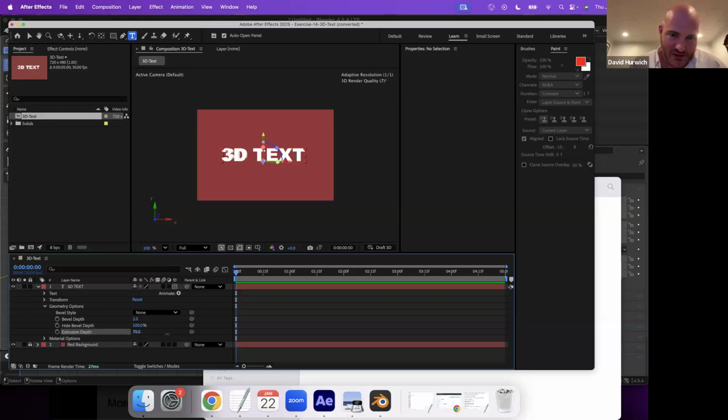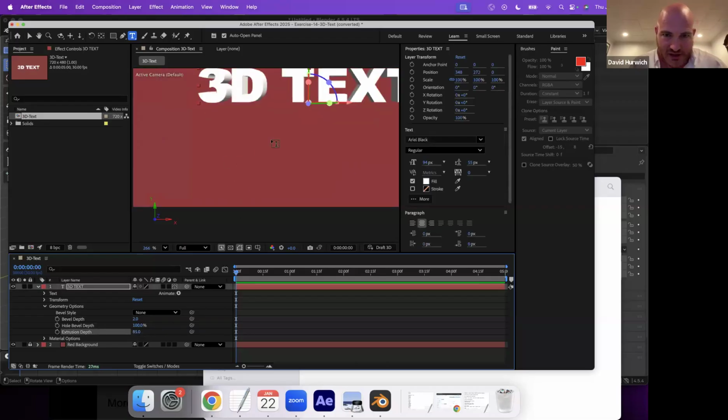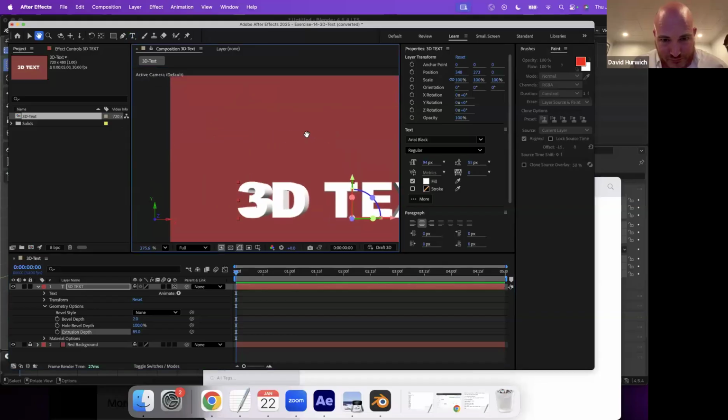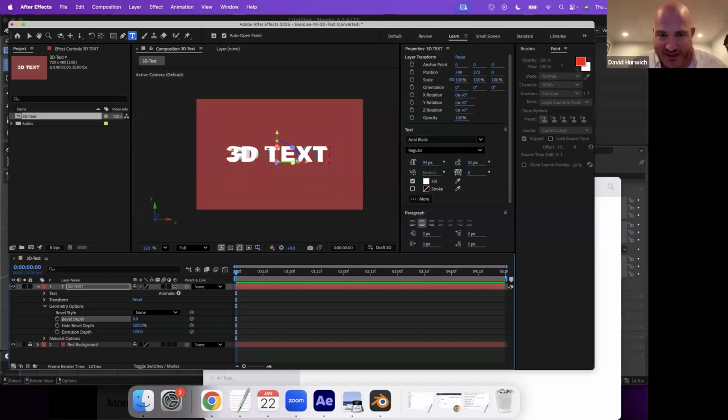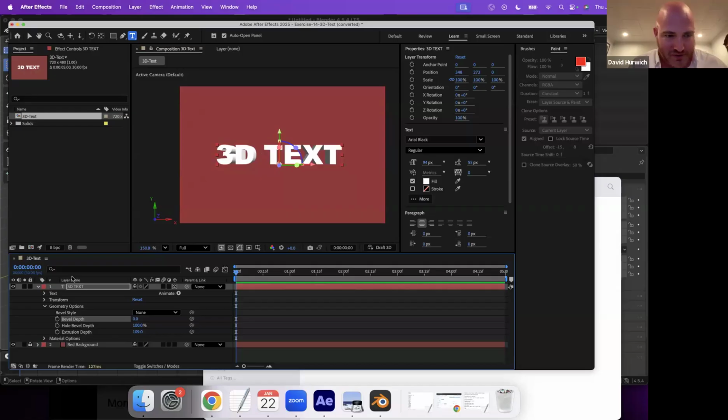So do you see how this is at 0, and this is allowing me to extrude backwards in depth? There's sort of this one point perspective going on. If you don't know what that is, don't worry about it. But it's allowing me to set this. Now, it could use a little bit of a touch up.